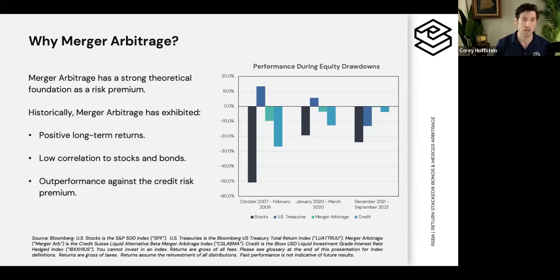You're getting paid for a risk premium in which you are warehousing some form of risk in the market and you're expecting to get paid for it. And it's hard for that to be arbitraged away necessarily, versus you're taking advantage of investor misbehavior, and that's more likely to get arbitraged away. And so what I personally really like is when we can find alternative risk premia that investors may not have access to that we can give them access to.